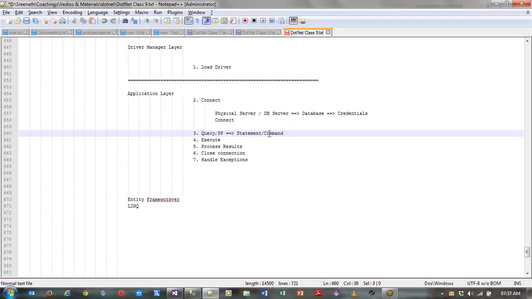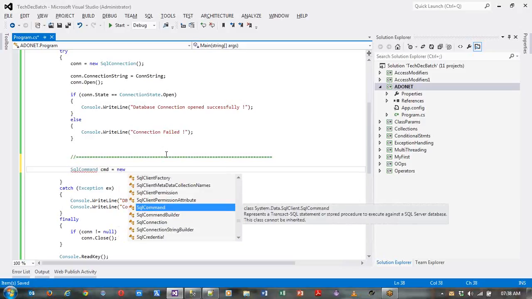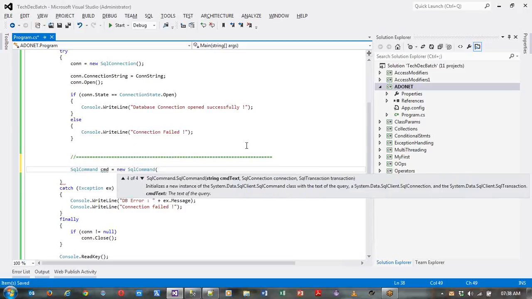As I said, we will be using a command. We have something called SqlCommand. The first way of running a query we're going to see is SqlCommand. Let me call it cmd, it is a class. While instantiating it, there are two ways. Either while instantiating your class you can give whatever details it is looking for, or else you can give them after creating your class. Anything is fine. So here you can see it needs a connection string and command text. Its command text is nothing but your query.